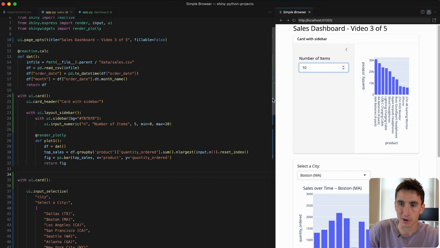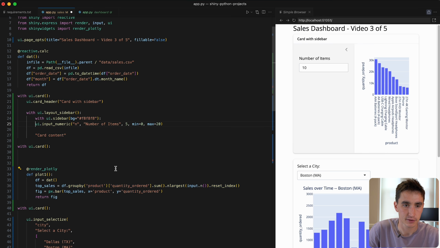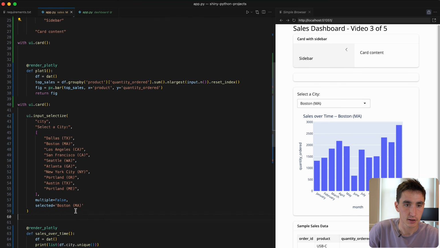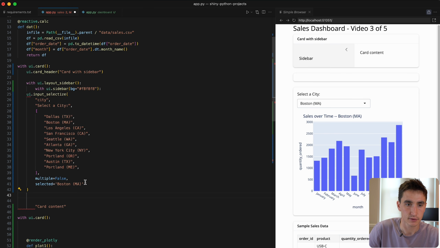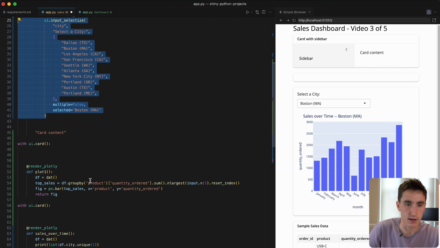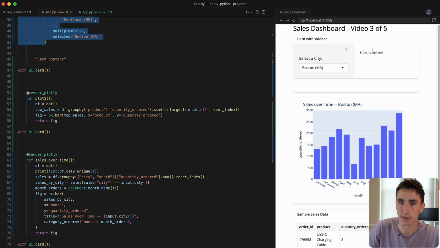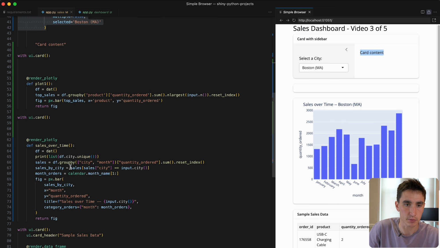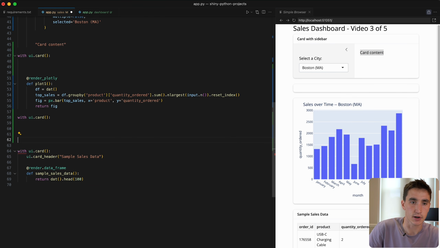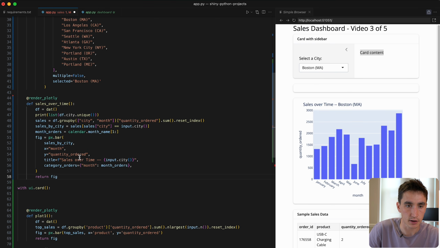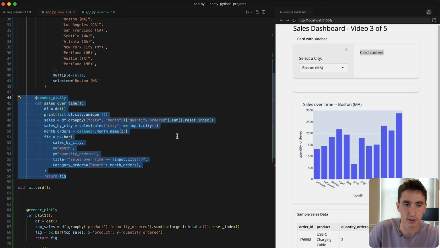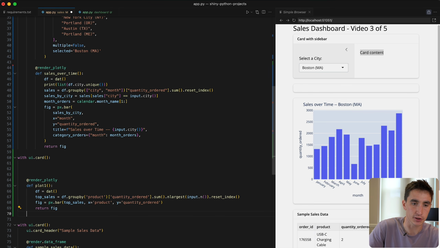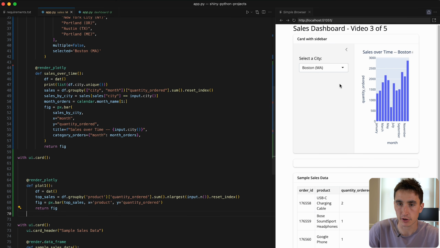And I realized I actually put the wrong chart. I wanted the other chart in there. So I'm going to quickly undo things and actually paste in this UI input select, which ties into the sidebar area. Nest that in. Now we see we have the city in there and the card content still floating here. So I need to paste this render.plot function into the card content area. And I like that the text can be used for placeholders because it's easier to know where you should put things. And you can always use the text as a placeholder if you haven't finished all your graphs yet.